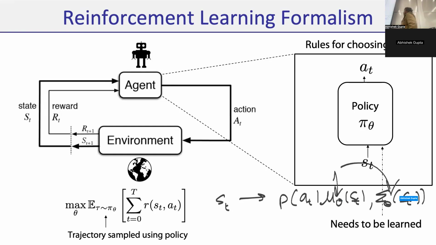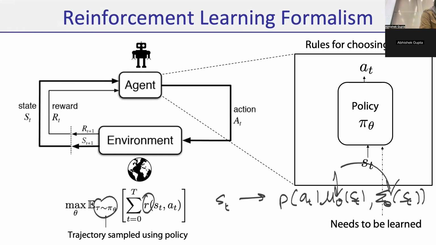And we're only going to learn it through experience. That means we're only going to learn it by interacting with the world. We are not given the dynamics of the world, right? We're given access to sampling from the world. We're given access to the reward function. But we are not given access to the dynamics. You can't take gradients back through it.